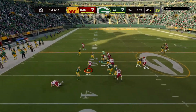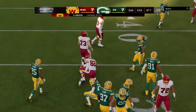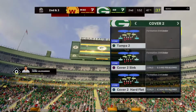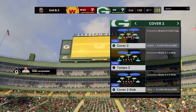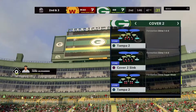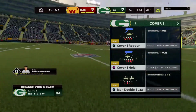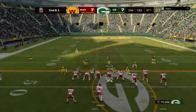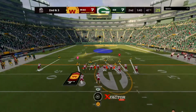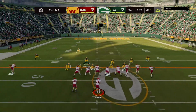On 1st and 10, it's Gibson. And this will be taken across midfield and into Green Bay territory. It's a 7-yard carry to set them up with a 2nd and 3. That play wasn't quite as big as the play that preceded it, but still, got to like the way they're moving the football, partner. Absolutely. Pretty good room to run on that last play. Yeah, they didn't get a first down, but still, you'll take runs like that each and every time, won't you? So they'll come up after the gain of 7 on a 2nd and 3.